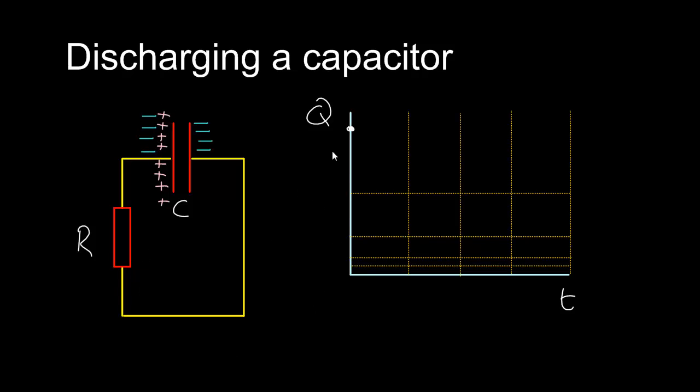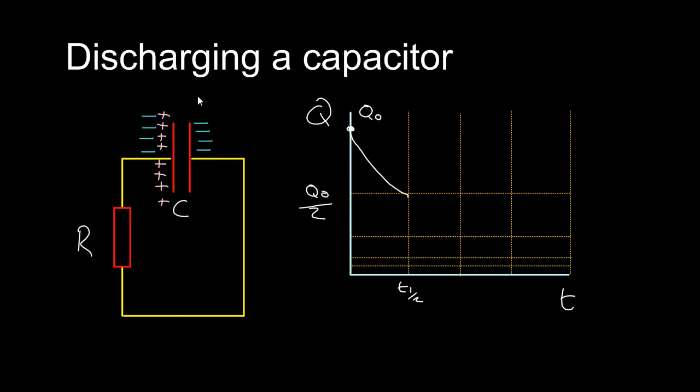So over on the graph here, if I just select myself a better pen, let's go with white. Initially we've got a charge of Q0, and then in a certain amount of time we will have halved the amount of charge on the capacitor, so we've got Q0 over 2, and that's happened in time t1/2.